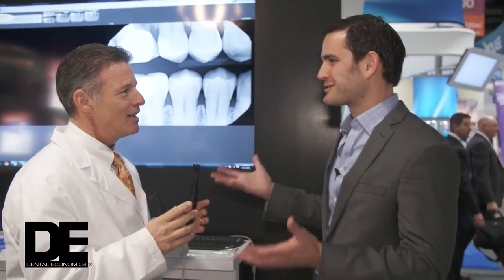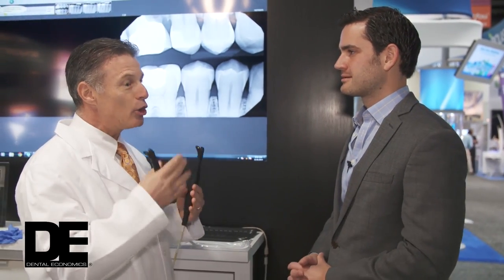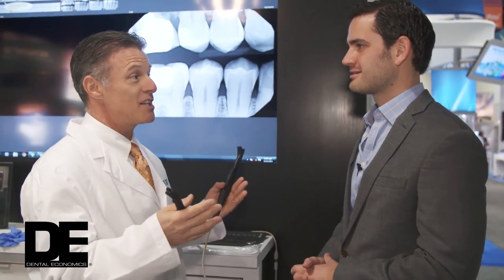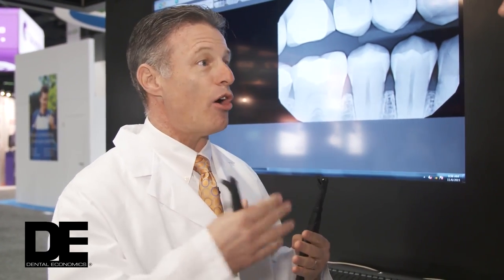It's such a cool image — I call it like a 3D x-ray, but of course it's not an x-ray of any kind. That's how it looks: it looks like an x-ray on the screen, but there's no ionizing radiation. So it's perfectly safe for pregnant women, for children, anybody who's sensitive to x-rays at all, and patients who just want to be careful. You can use it often and on all of your patients.